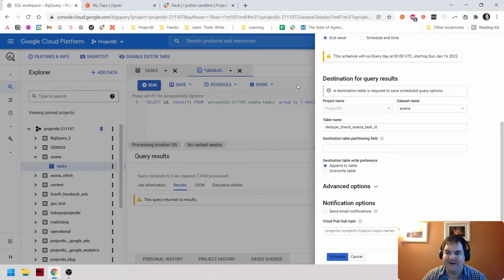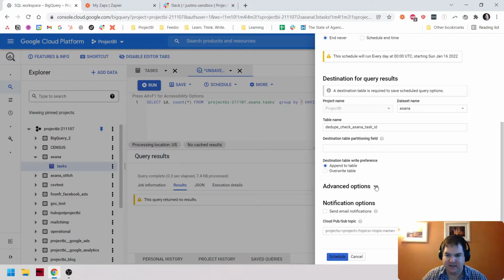up a scheduled query that is updating a table, and you're keeping the entire history of each. So each time the scheduled query runs, it's just adding additional rows to the table, not updating any of the previous rows. So that would be append, you're just adding to the table. Overwrite would be you're literally dropping the table and recreating it with the results. So if you just wanted a list of customers, for example, that meet certain criteria, you would probably do overwrite, and then each day you would have that fresh list instead of keeping the history and then having to deal with historical loads of the table.